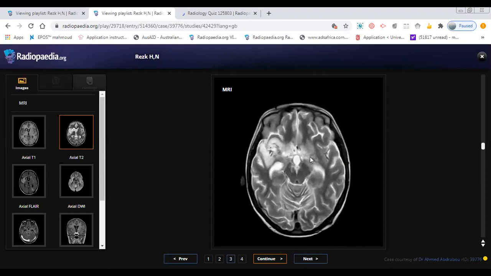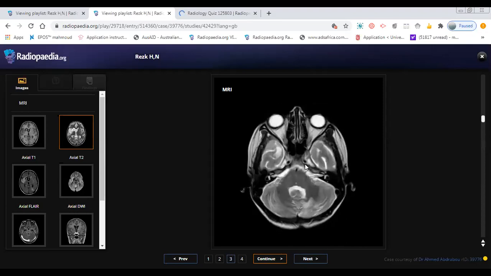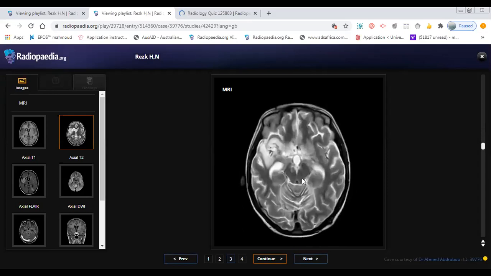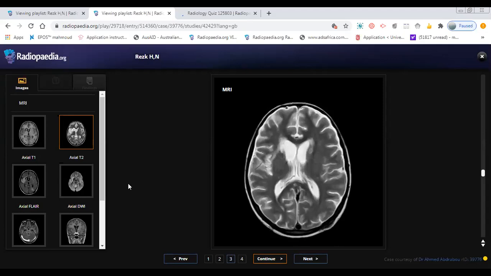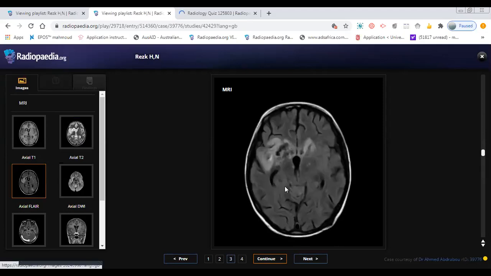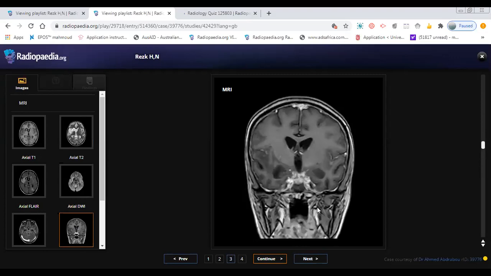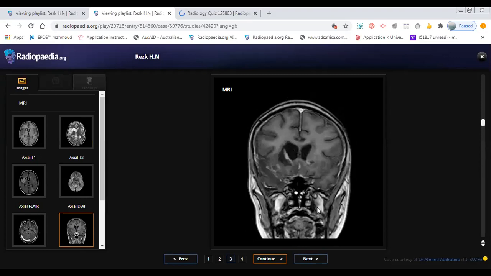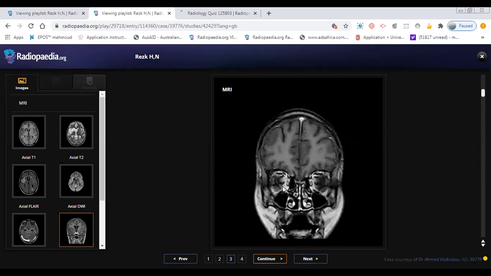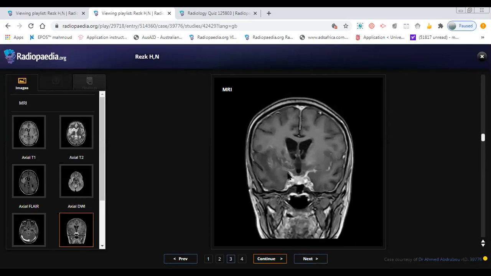So what is it? You remember that, very important in any case, you should check the three circles, internal carotid and the basilar. Okay. So what else? Yeah. This is the images. So I think you are going to ask me to check the coronal image. There is something going on here, especially in this area.